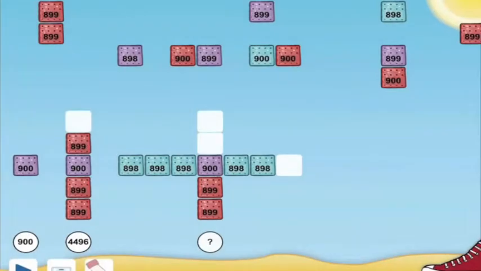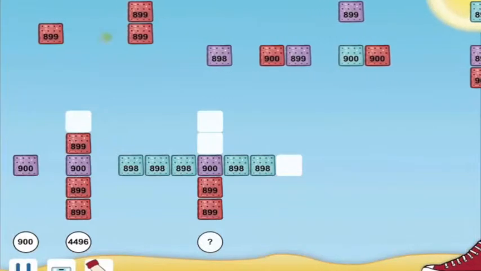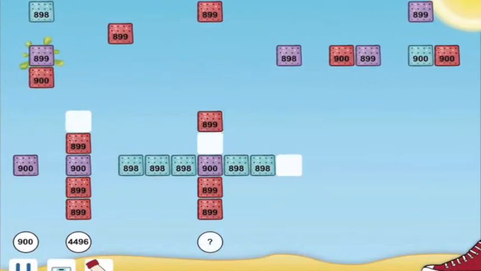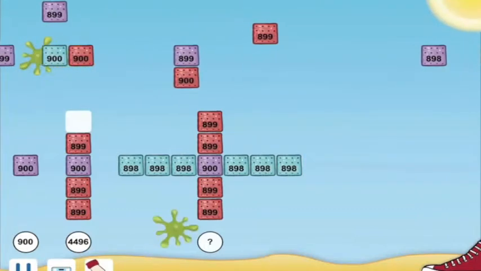The next example shows a last pattern that is made from the previous pattern by adding 3 crackers each horizontally to the left and right of the middle cracker. Each of the crackers has a value 898. Let's go ahead and finish the pattern. So vertically we're looking at 899s. And horizontally 898s.